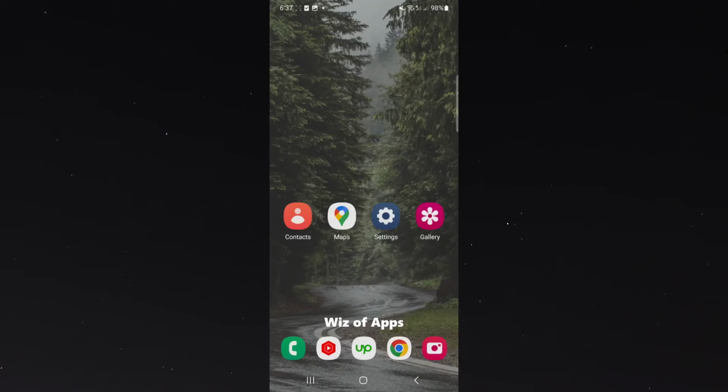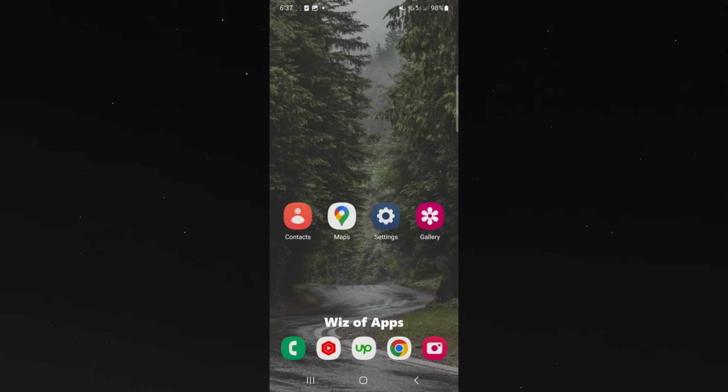In this short video, I'm going to be showing you how to disable the screen timeout on your Android device. That way, your display will never turn off, no matter what. Now, for this video, I am using a Samsung S23, so please keep that in mind because the process for what I'm about to show you might be a little bit different depending on the type of Android device you're using.